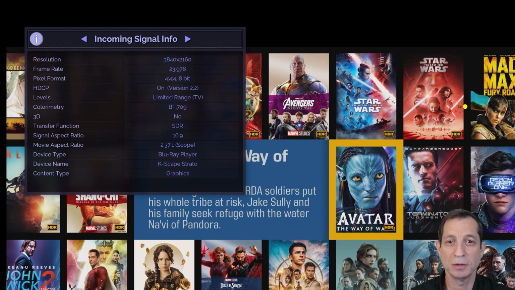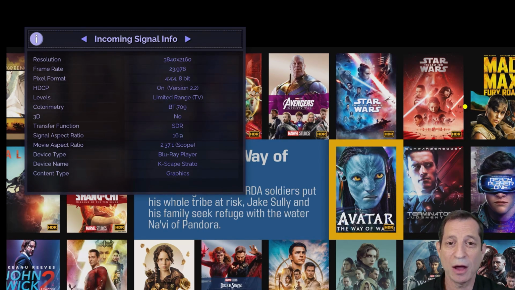Go to the incoming signal menu to confirm that the frame rate there meets your expectations. For movies, and when navigating in the Kaleidoscape menus, it should indicate 24p like it does here. If it shows 60p, revisit our previous lesson on setting up your source devices. For sports viewing, however, you would typically have an incoming frame rate of 50 or 60p.